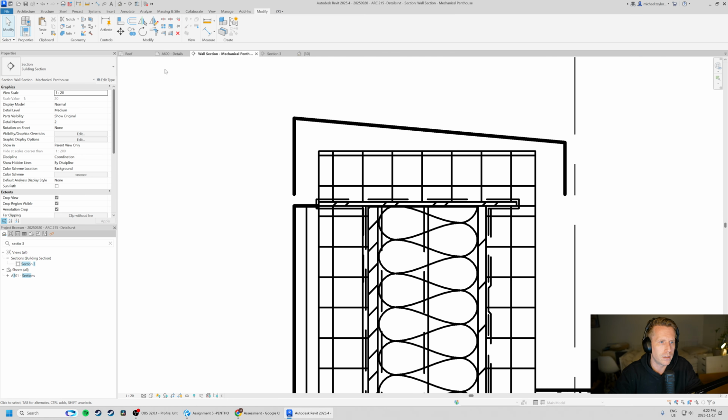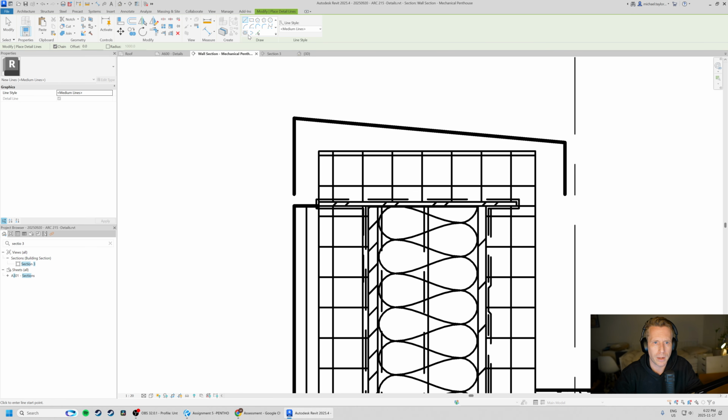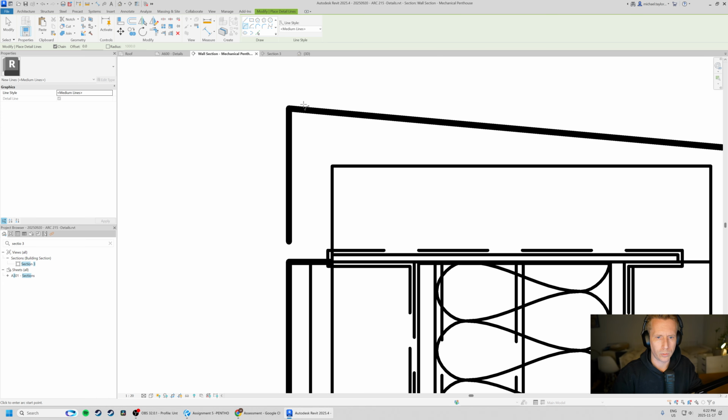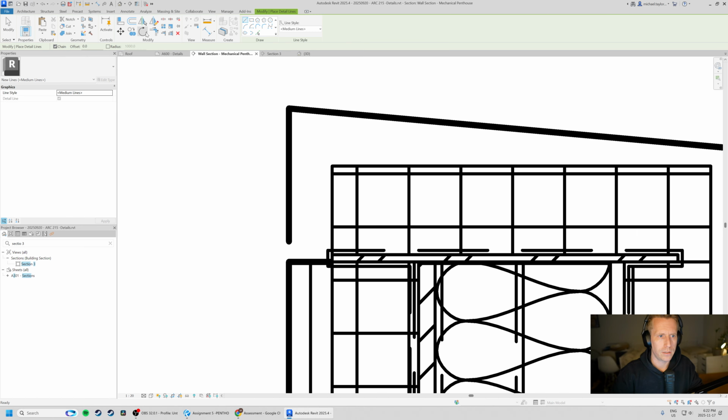Modify, and I'm going to draw in a little, where's my... Oh, in fact, I think it might even just be lines. Let's go to detail line here. And it is in here. I'm just going to do it this way. Oh, there's definitely a way to do this. Annotate, detail line. It escapes me right now, but in my head, it's in here. I'm just being so silly. Fillet arc. Here we go.